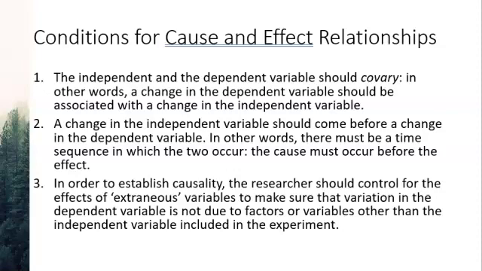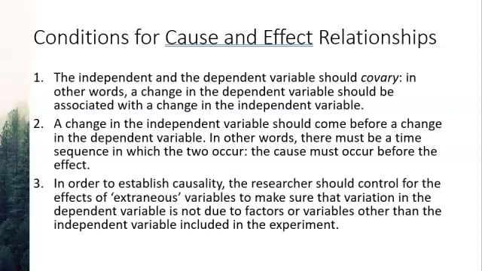Number 2, a change in the independent variable should come before a change in the dependent variable. So there is a time sequence. Think about again the example of temperature and the cost to heat your home. A change in the temperature outside, which is your independent variable, will come before you see a change in your heating bill for the cost to heat your home. As the temperature drops, your bill will go up.